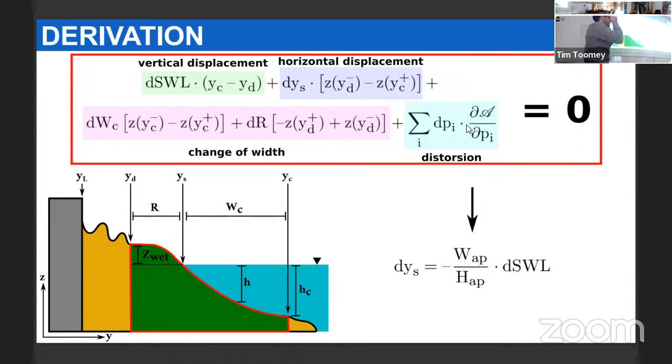So in order to simplify it for this presentation, although we can retain the whole model we're using in the study, what we can do is to assume that the profile is continuous. So if the profile has no discontinuities, then we only have the terms corresponding to movements of the profile and distortion. If we also consider that there's no change in shape at all, we would retain only the term that is interesting for us to compare with other models and to get the base idea of this formulation, then we arrive at this condition here.